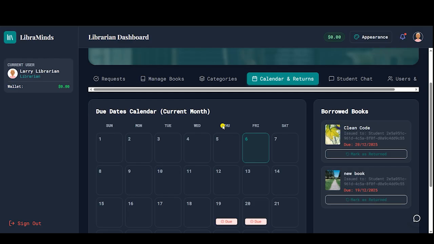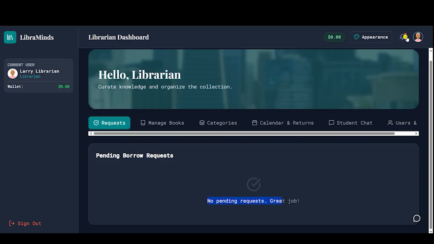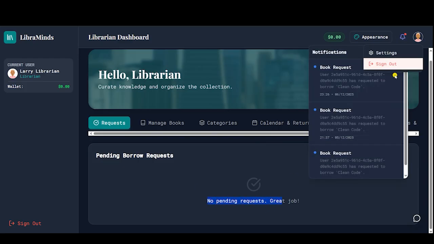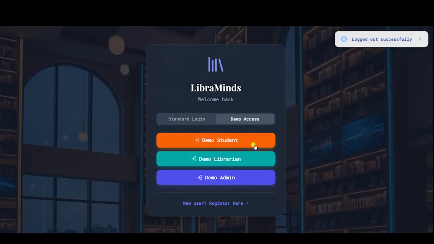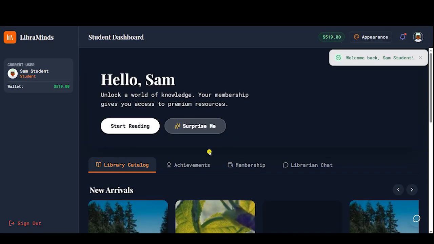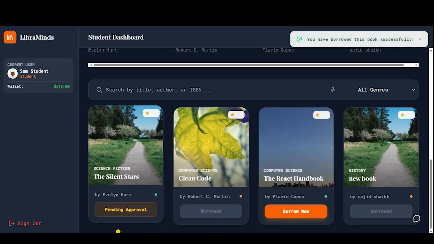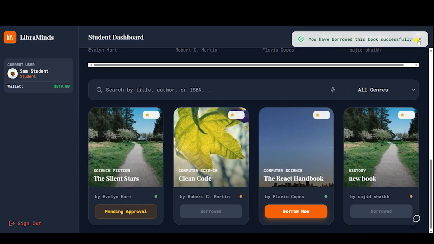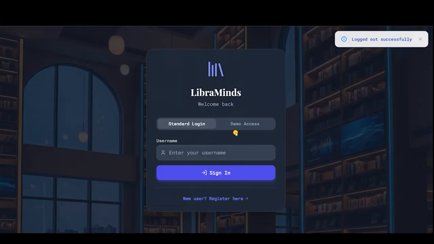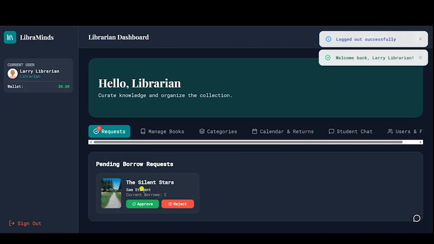We can mark a book as returned. And I want to show you something: this book was borrowed by the same student. For example, someone has borrowed something and is borrowing another book. Then the librarian will check the return status of that particular student.